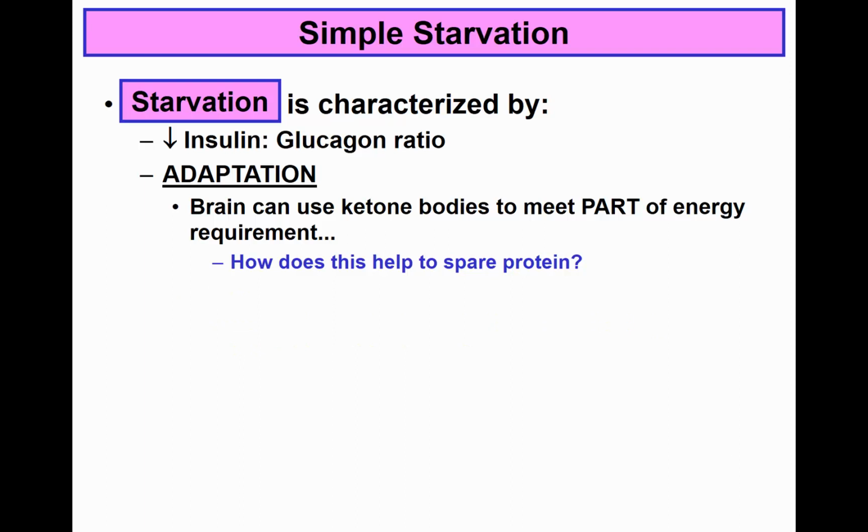Now, let's take the easiest case, that we're not consuming anything. Nothing coming in. High glucagon is going to be driving, so your brain needs glucose, right? So where are you getting it from? In an initial fast, when you go into a fast, where do you get glucose from? Glycogen, right? How long roughly does that last? A day or so, give or take. So the glycogen stores are great, but they go away after a while. A day or so, glycogen's all used up.